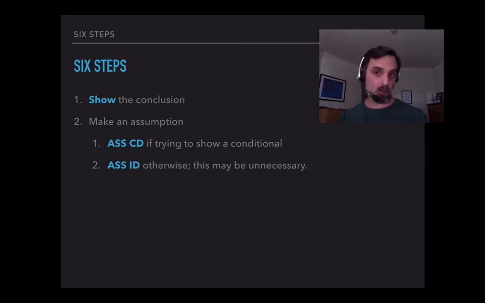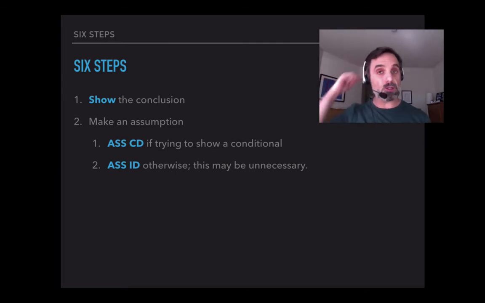Conditional if you're trying to show a conditional, negation if you're trying to do an indirect otherwise. Now, that means you could have done an indirect assumption in all of the previous derivations we've done. It wasn't necessary in any of them, obviously, and so you didn't do them. That means that going forward, you're always going to be in a situation where you could make an indirect assumption, and it might not be necessary. And making it could make your derivation a little bit longer. It's going to add a line, and it might make it a little bit more confusing. You have more to work with.